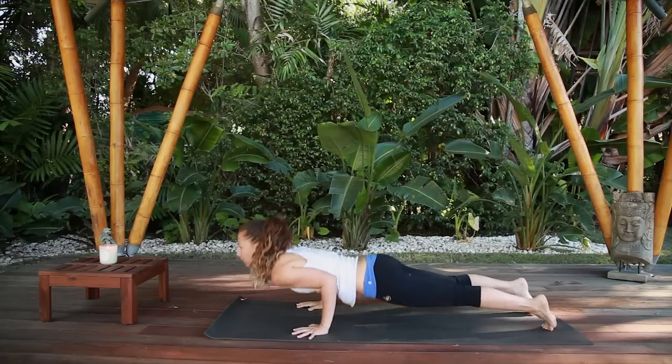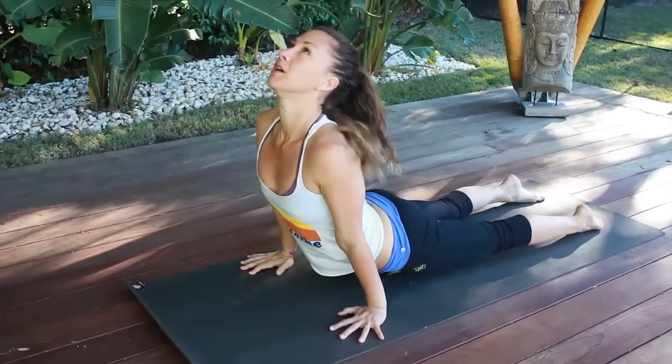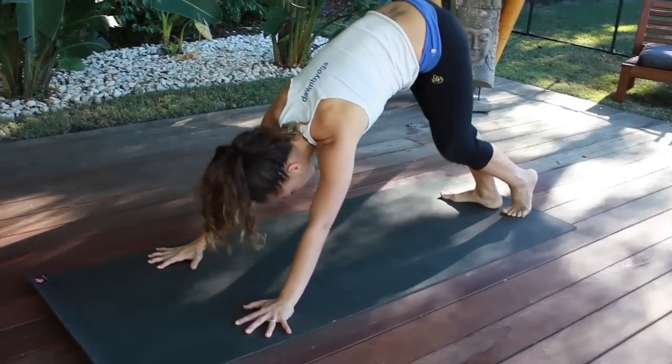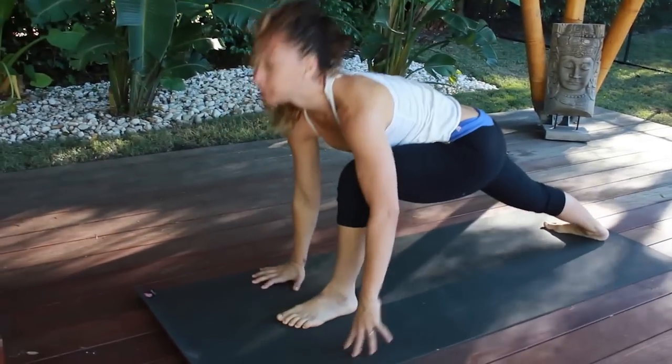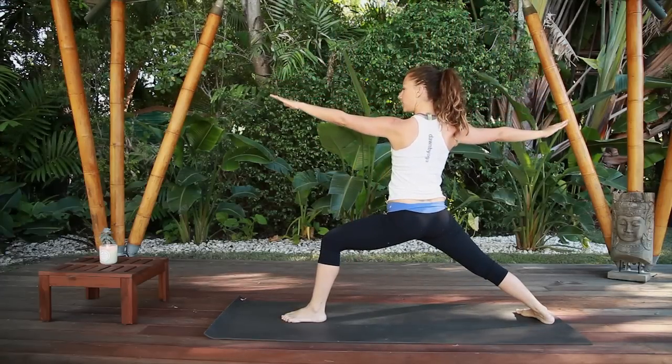Exhale, lower down, chaturanga. Inhaling, up dog, look up. Exhale, down dog, gaze at your navel. Inhaling, stepping your left foot forward, warrior one. Exhale, open hips and hands, warrior two.